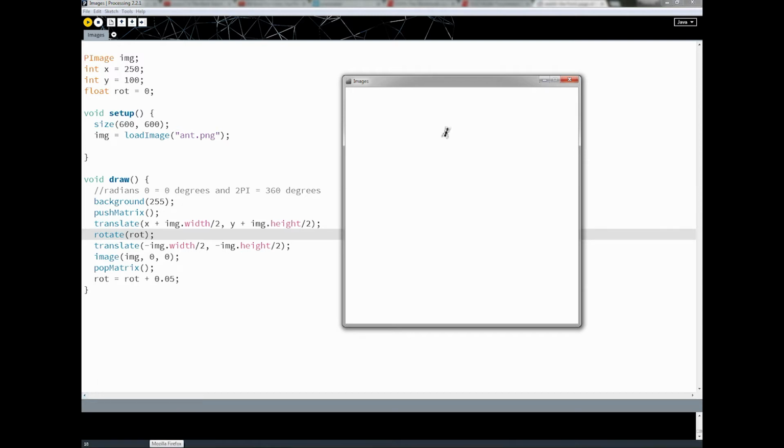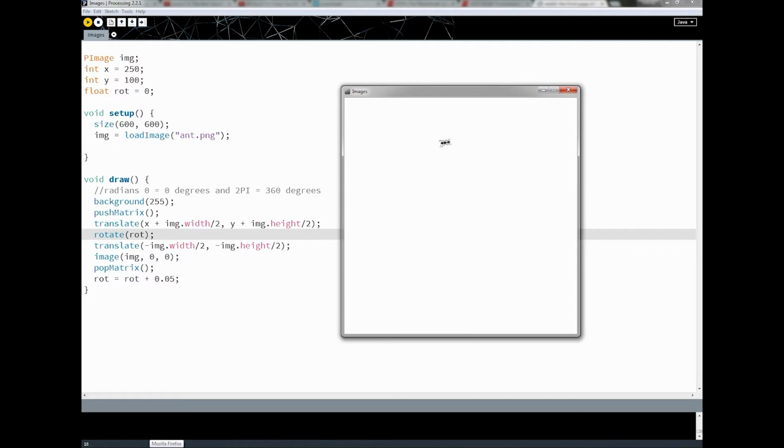So remember that pushMatrix and popMatrix work as a way to save the current state of the screen. All right, so how does that work? Well, the entire world you're drawing in, in our case this 2D world, has a matrix that is storing the state of the origin and the state of how everything is drawn, essentially. What I mean by that is it stores the origin as the top left corner, or 0, 0, and everything on the screen is drawn in relation to that 0, 0.